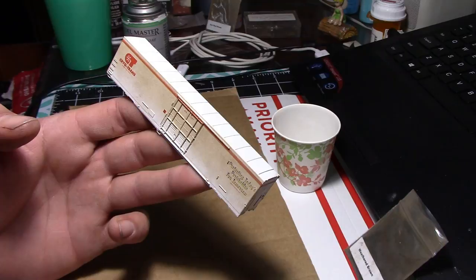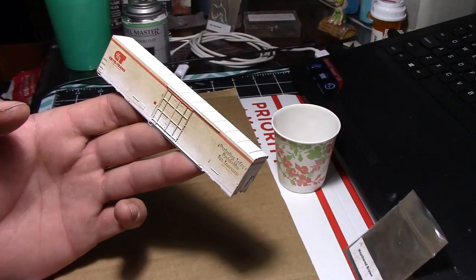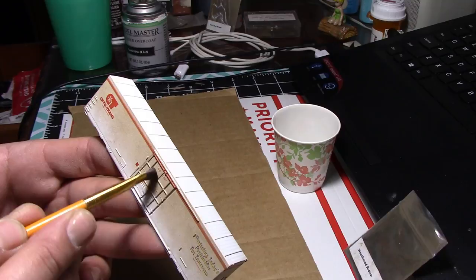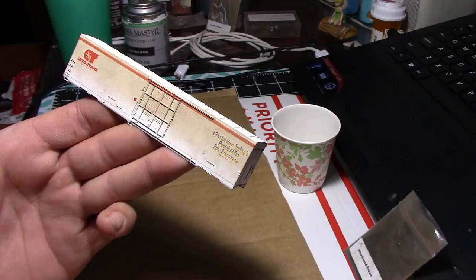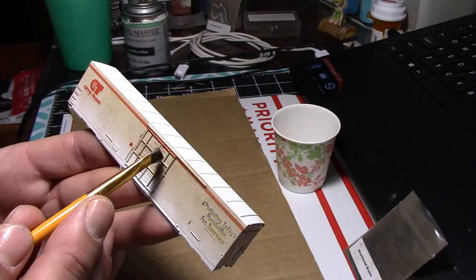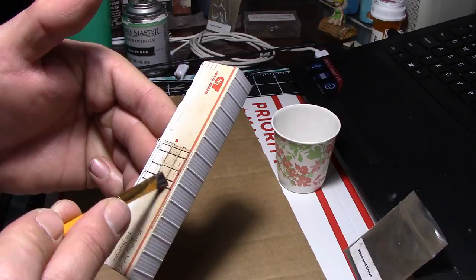Okay, so to work on the door here, I have an angled brush now. So I'm just gonna dab some powders on and start working my way around the ridges, the ribs of the door. Just kinda darken them up. Again, I'm just concentrating on the top because the bottom will be painted with graffiti.